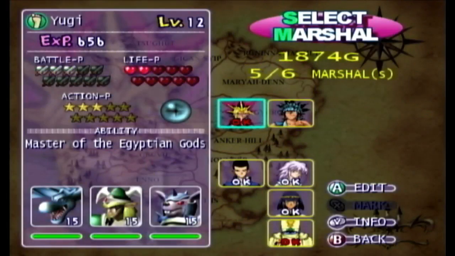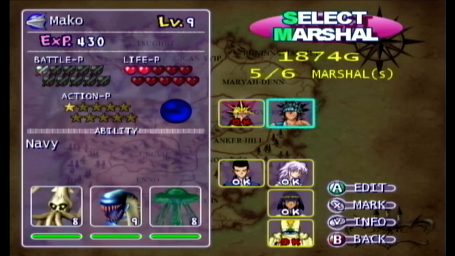Welcome back to YuGiOh, the Falsebound Kingdom. We had a fair bit of profit in the previous mission and we've got some new equipment we can use. We also have been introduced to Mako Tsunami. Mako comes with the Navy ability, which I mentioned as General Sekhmetan's skill. This allows Mako's monsters to move faster.